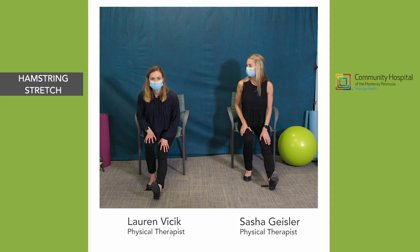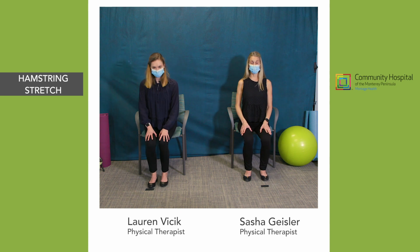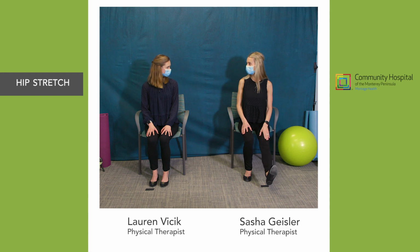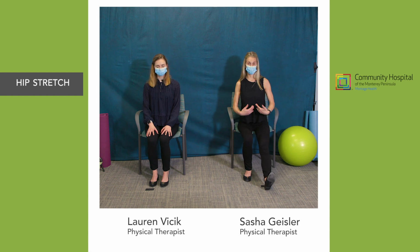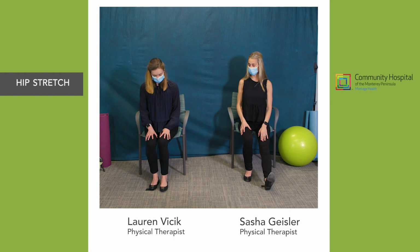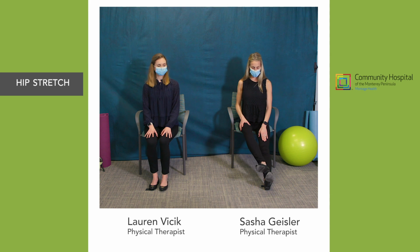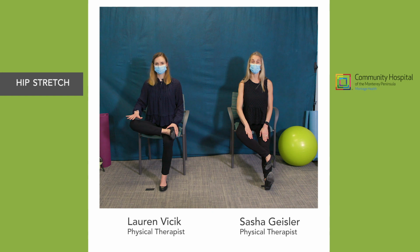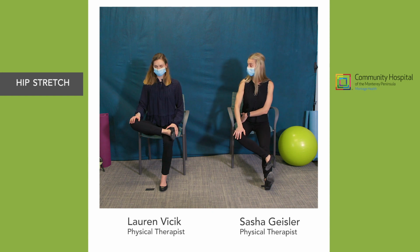All right, these stretches feel good after all those exercises. All right, so let's move on to our next stretch. Our next stretch is a hip stretch. And for those of you who maybe, again, are not quite as flexible, myself included, we will have a modification for this. So I'm gonna stretch one leg out and cross my ankle over the shin of that leg. Now, I already feel a stretch in my hip, the hip of the crossed leg. I'm gonna hold it here.